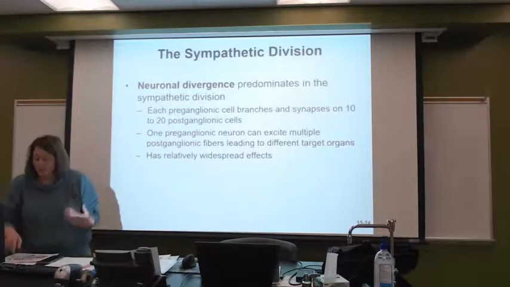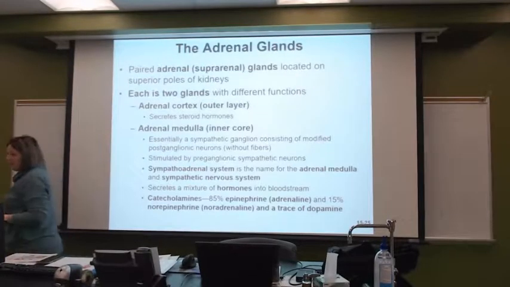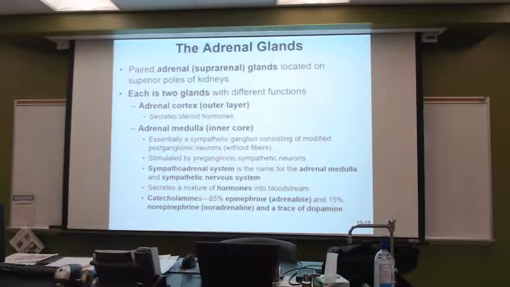So when the sympathetic division kicks in, like it said, it is a widespread effect, because it's got to get skeletal muscle ready, the respiratory system, it's got to get the cardiovascular system, it's got to shut down digestion. It's got a lot of stuff to do to get us ready for the fight or flight.